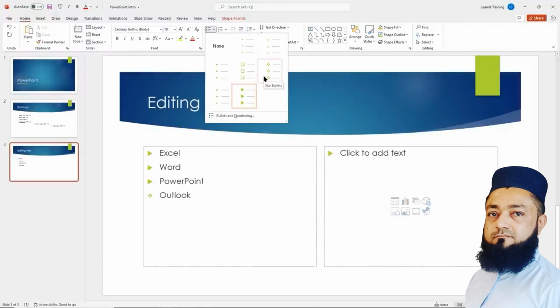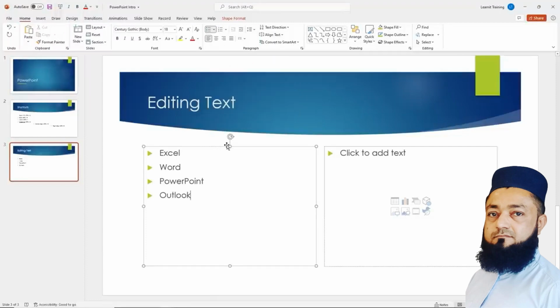That's because I have to make sure that I have the entire content placeholder selected. Currently, we can see a dotted line around my content placeholder here. When I click inside, it's a dotted line. What I want to do is move my mouse to the border, and click it till I see the solid line. And now I can apply a universal change to this content placeholder.